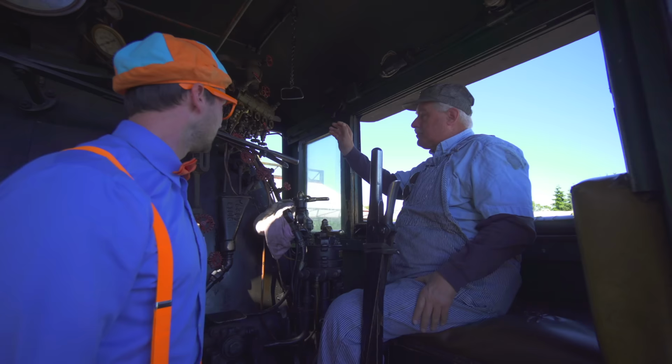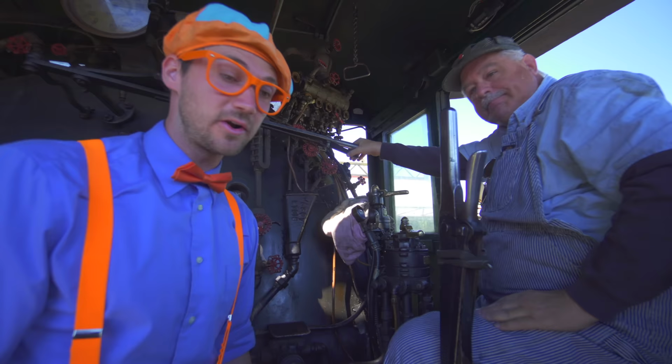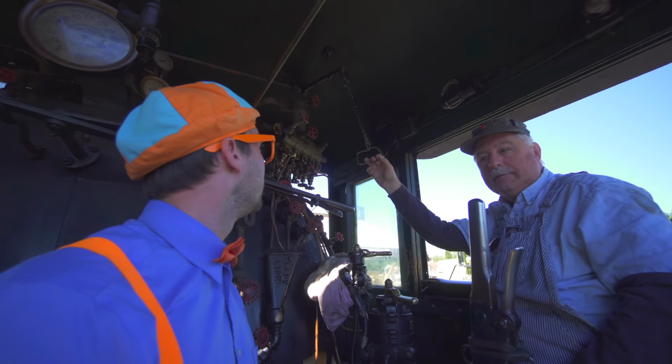We control our speed with the throttle, like a gas pedal in a car. Ooh. So I pull that out, we'll go faster. Whoa. All right. And push it forward, and then you go slower. And I can shut it clear off. The other thing I do is I've got a whistle up here to warn people that we're coming and are crossing. Try that. Whoa. Yeah, sure. Oh, here we go.